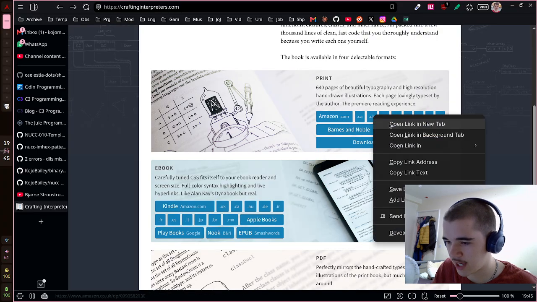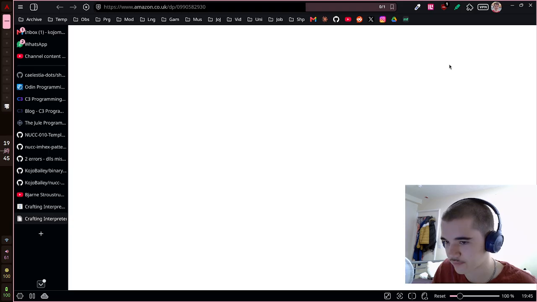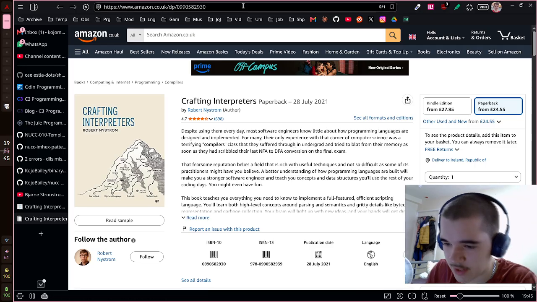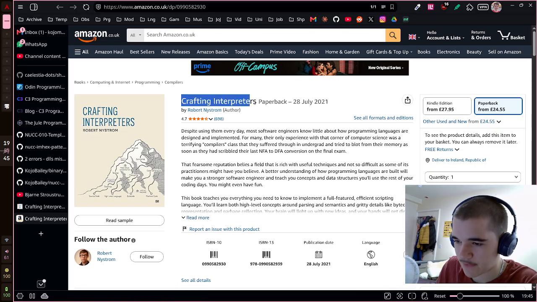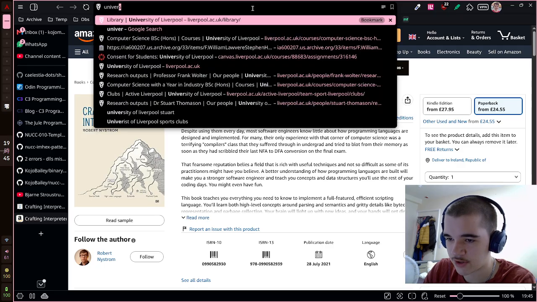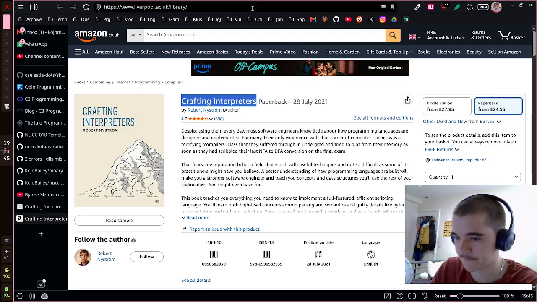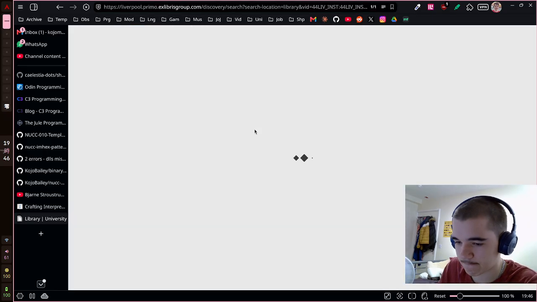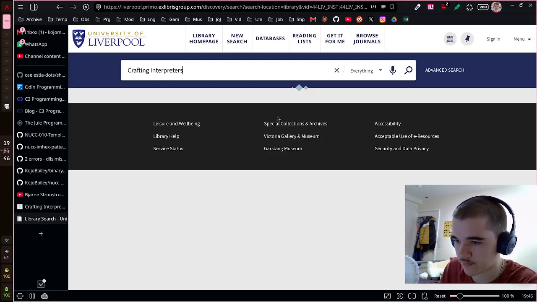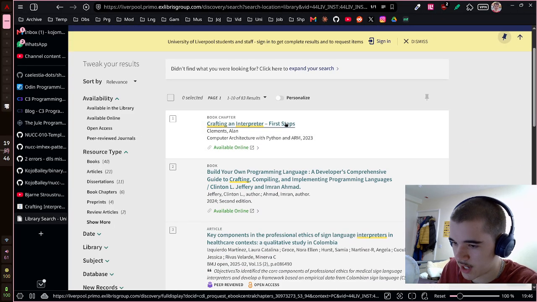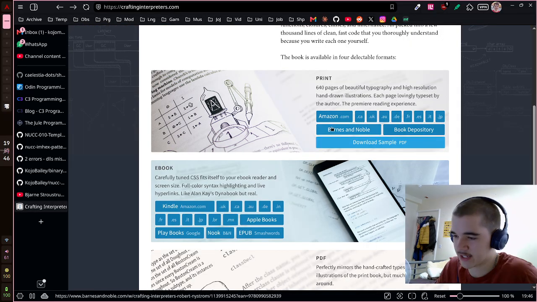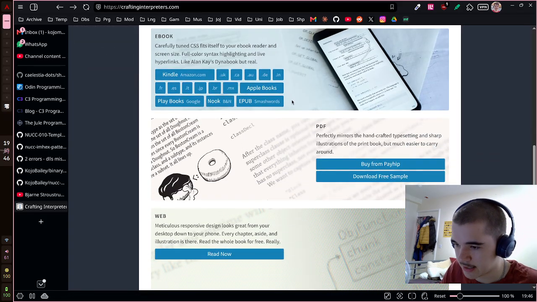If you look at UK Amazon. Yeah. Actually, I wonder if it's in my library. Let me have a look real quick. I mean, this isn't really important because I want to read it anyway online, but I'm curious. University of Liverpool library. Have a search. It's available online, but not in person, like as a physical copy. Okay, but there's an ebook there.